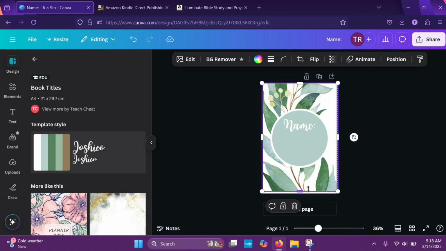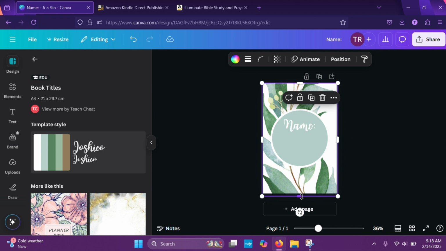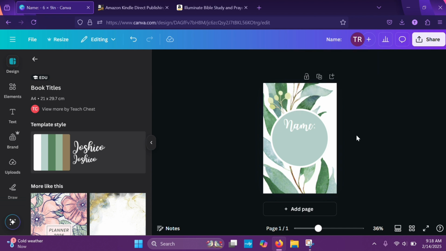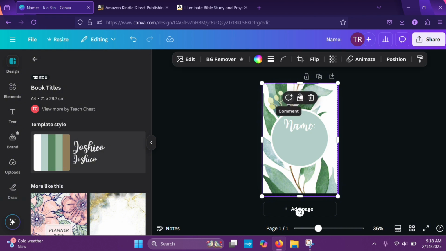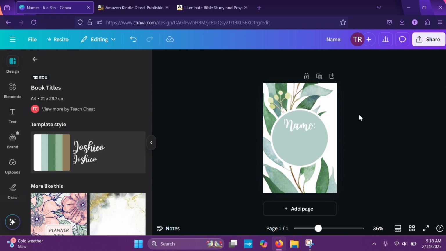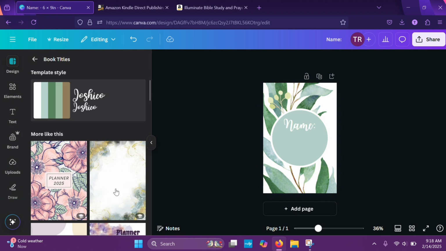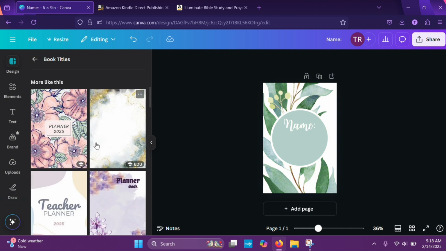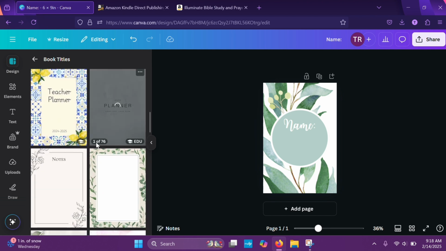The next thing we're going to do is, automatically you can see that I've created a theme color for my book. This is what I want. I'm going to be using this greenish color for the book. We're not going to do the cover page here because the cover page is always different. Now we're going to start to create the inside of the book. I like all these watercolor things. I like those.